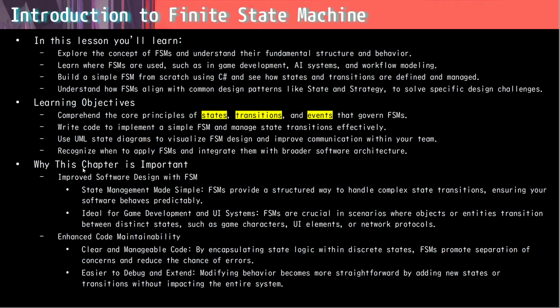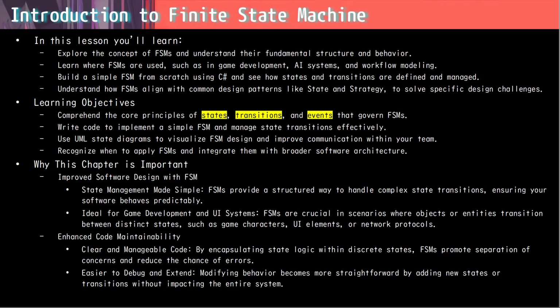So, why is this chapter important? Of course, if you're going to make the AI for your character, then the easiest way you can choose is FSM. And in order to control the flow or the game manager of a game, the best way you can choose is also FSM. Besides that, if you write a larger game in the future, you'll find that your code will be a mess because there is too much logic stuffed into one C# file.